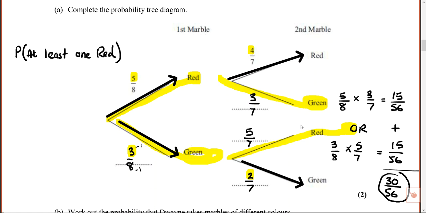Now this leads me to one other thing that maybe we didn't work out. If I had to do the probability of at least one red, that's 3 options. Is that what you would do? You'd work all 3 out and add them together. Are you happy with that? Is there any other way that might be slightly more time efficient?